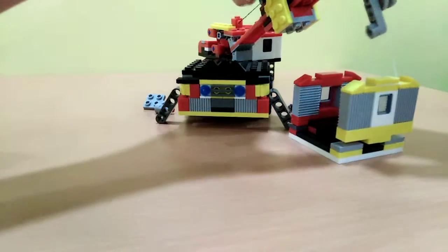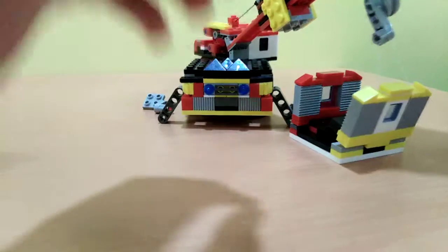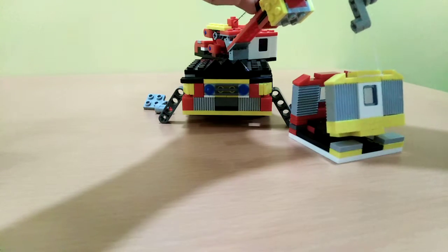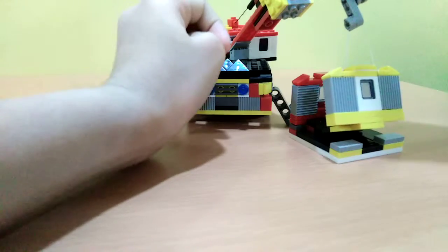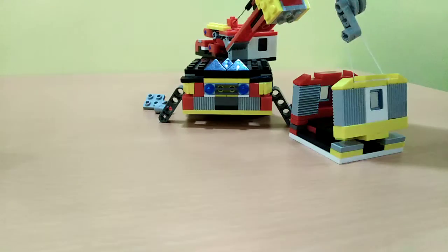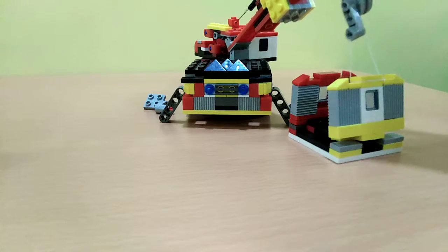Oh, it's working, it's working. Oh, I think I have to lift the boom a little bit. Is it hard? I can't do it. Okay, a little bit more here. Okay. No. Come on. Okay, come on. Come on. Do it, crane. Okay. Oh, it's not working.